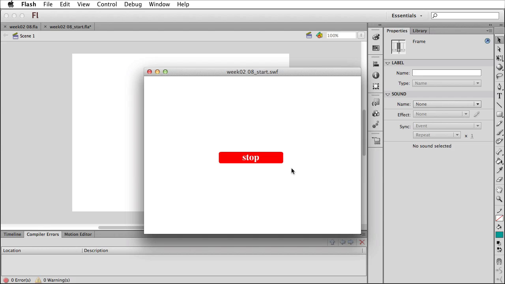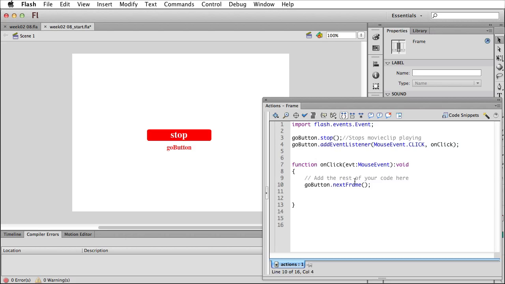So there we go, and if I click the button, it goes to forward. Click it again, it goes to reverse. But when I click it once more, I want it to go back to the first button. Because I'm in the last frame of this movie clip, there's only 3 frames. When I click it again, nothing happens. And so this is where our if statement and the else bit is going to help us out. So let's come back to here.